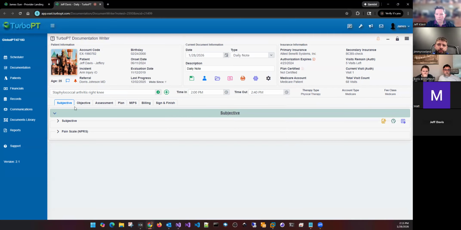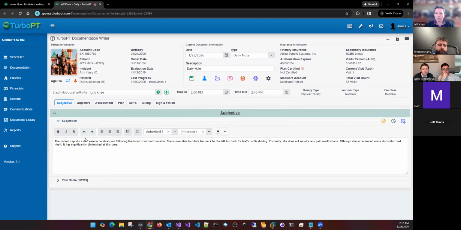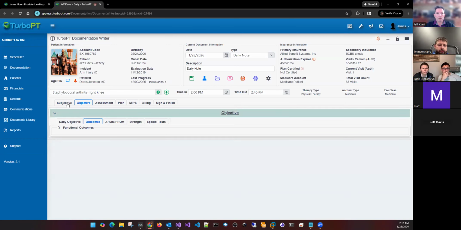Now, we have a bunch of different templates that you can choose from that look kind of like this. Everyone's got a different preview of what they want to view when they do documentation. So I have mine set up in a tab view, so I can just tab through my SOAP sections and fill out my data. There are different ways to have this, where I can have more accordions where everything just expands below one another as opposed to having tabs, and you can scroll through it. And you could choose to have these expanded or closed. I have mine set up so that when I go to each one, it just jumps through them. So depending on how you have it set up, it's fully customizable.